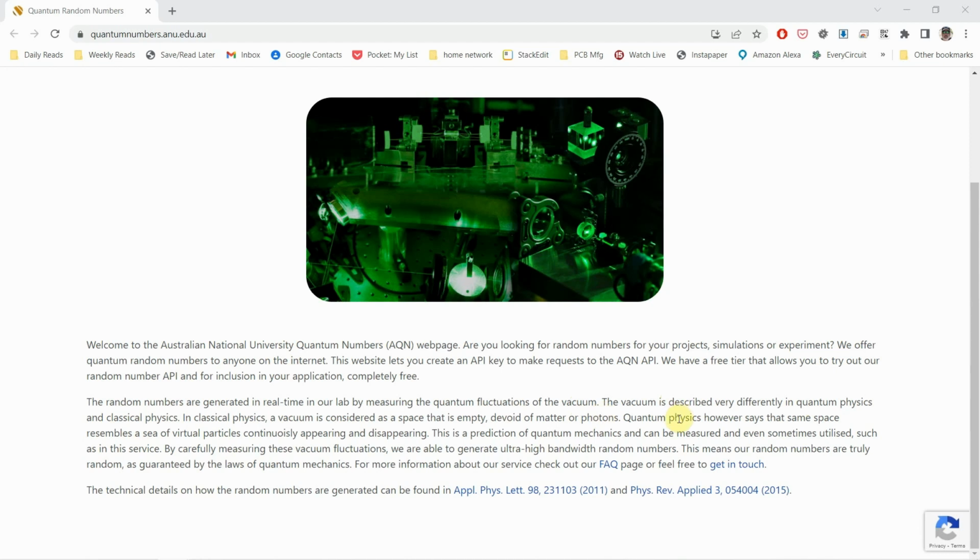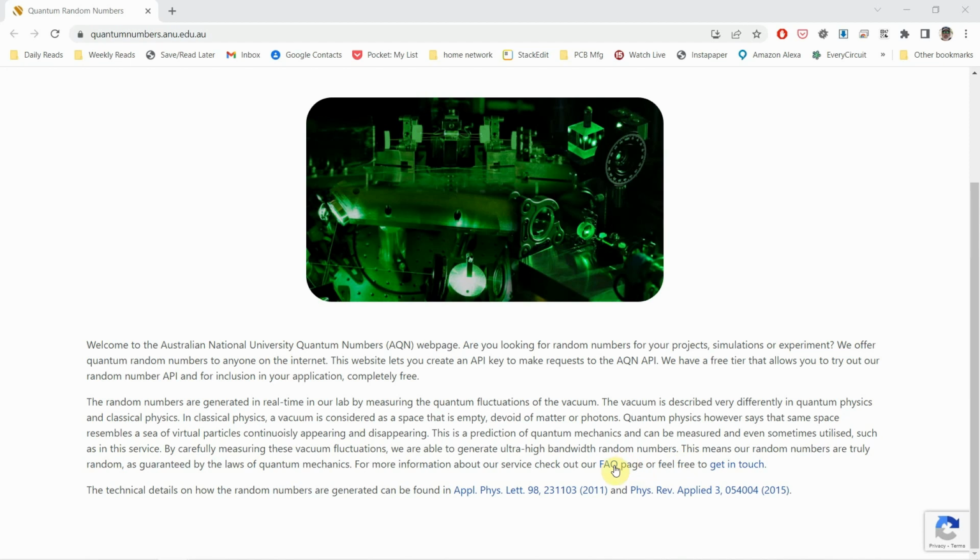Quantum physics, however, says that same space resembles a sea of virtual particles continuously appearing and disappearing. This is a prediction of quantum mechanics that can be measured and even sometimes utilized, such as in this service. By carefully measuring these quantum vacuum fluctuations, we're able to generate ultra-high bandwidth random numbers.